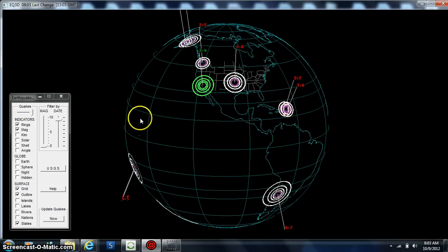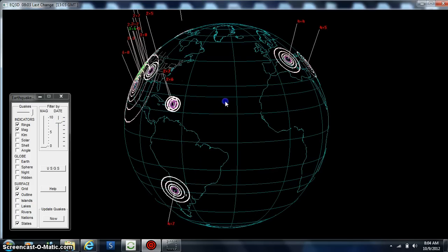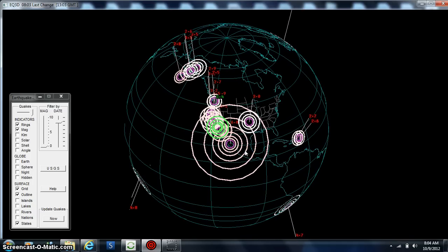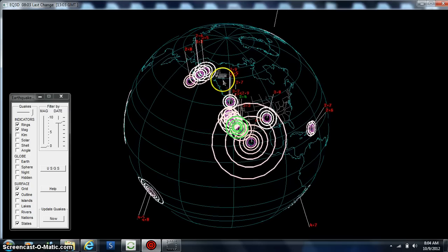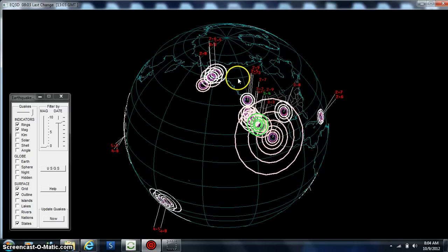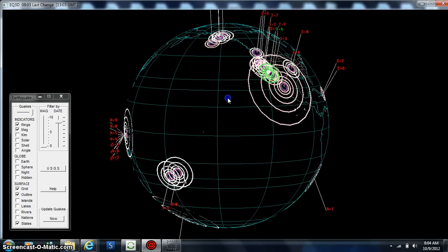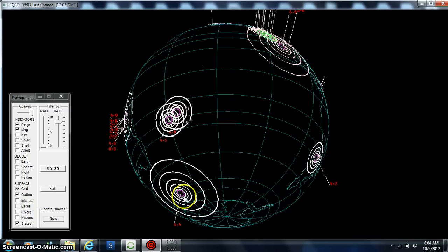It's getting closer to what we've got going on. Ever since the 6.0 down there, we keep getting activity all along the coast — something to start being aware of. This is all recent stuff and it's all heavy here. There's some stable area visible right here, but you never know where you'd want to live if things go sideways. This is the one just before the last one — the 6.4.